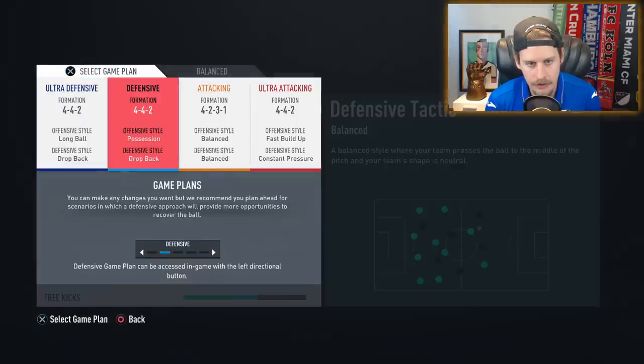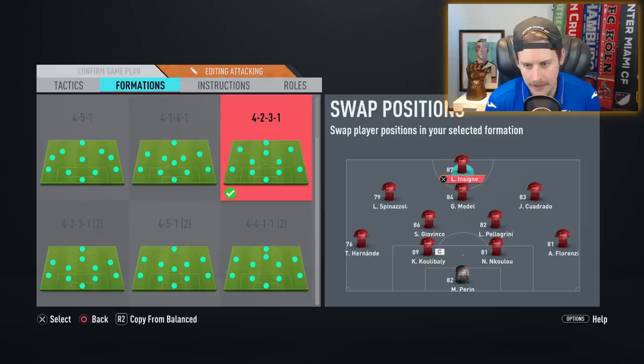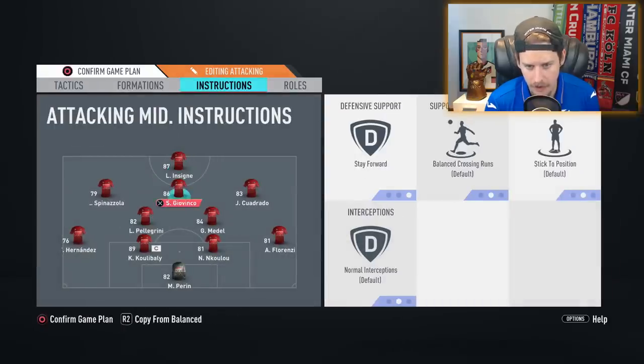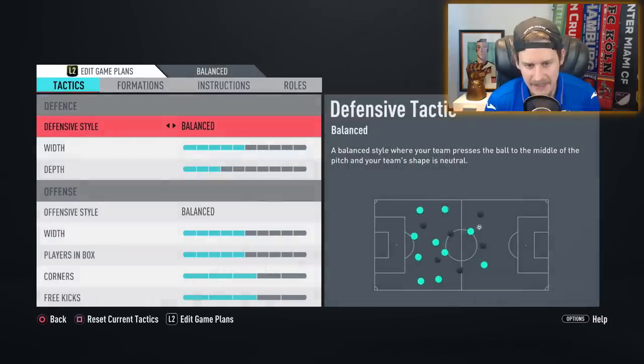Now, like I alluded to before, we're going to go to the 4-2-3-1 for this tactic, and I'm thinking this is the perfect place to play him. Cuadrado, Spinazzola out there. Medal is going to go on the other side because he's got that right foot, and then Insigne up top. Instruction set. I think I've already got all these. Stay back while attacking, stay back while attacking, basic defensive support, perfect. And then that is going to be it, my dudes.